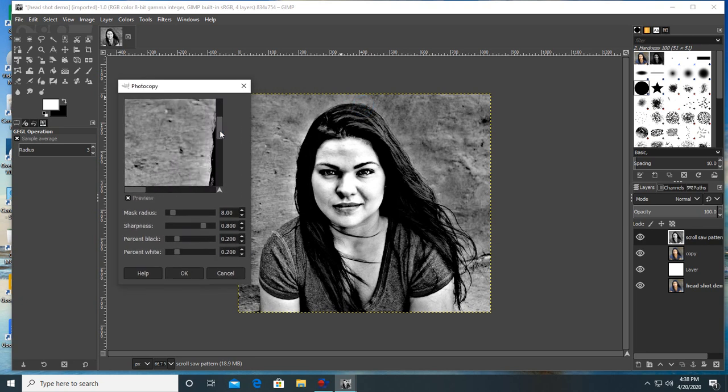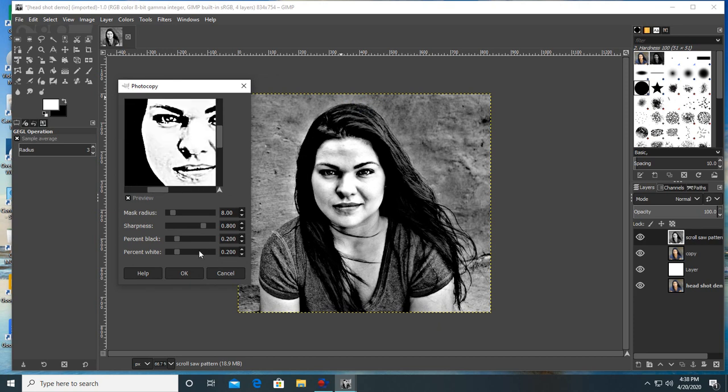And let me get a picture of her face in here so I know what I'm working with. There we go. I like to have the mask radius between middle and high. This you can play around with. You might like less detail like this, or you might like a little more detail. So I'm going to go with, I like a little bit of the whites of her eyes, so I'm going to go with just about there, about 3/4.